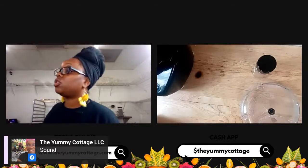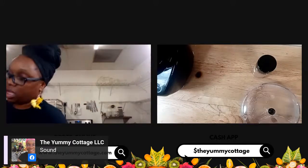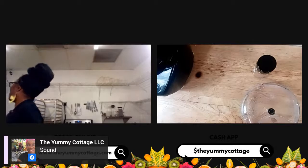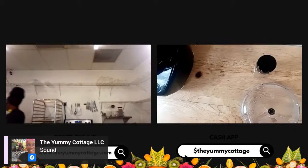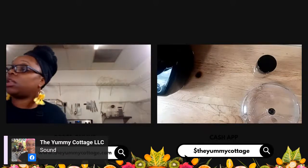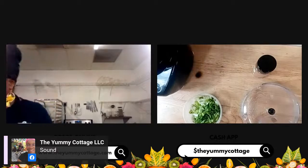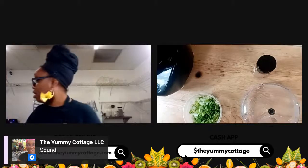So we're going to put the orange juice. Hold on, let's do it. Before we put the orange juice, I'm not going to put the whole thing of the Scotch bonnet, because that'll just be OD. I know some people will be hollering like, Mommy, why you do that? So we're going to warm up this. I already cut up the scallion. So I'm going to saute the scallion, and I'm going to saute lightly the onion. Now I'm going to put a little heat in there, and then we're going to put the pepper in there. And then we are going to get ready to blend everything up.